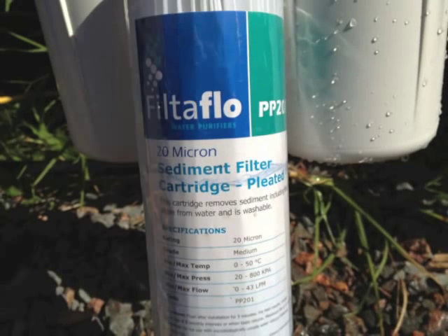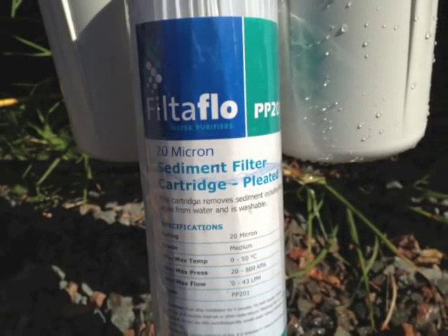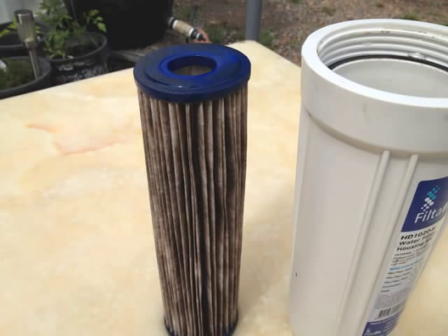This is an update on our cold water filters. I installed 20 micron paper filters just after the water pump. Inside the tank accumulates a certain level of debris and we've even got two or three frogs. The instructions recommend changing the filters every six months, so I've changed them.